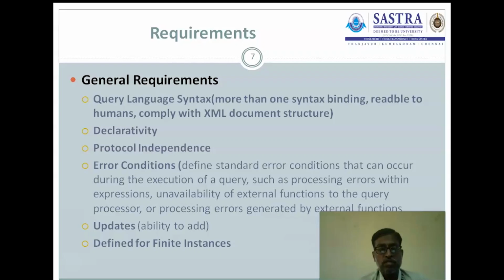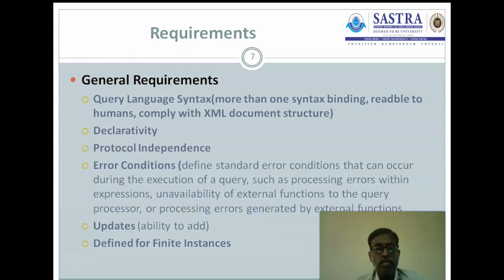If you give some syntax that cannot be used on the XML document because the document structure is different from the syntax, there is no use for that kind of syntax. So the query syntax must comply with the XML document structure.